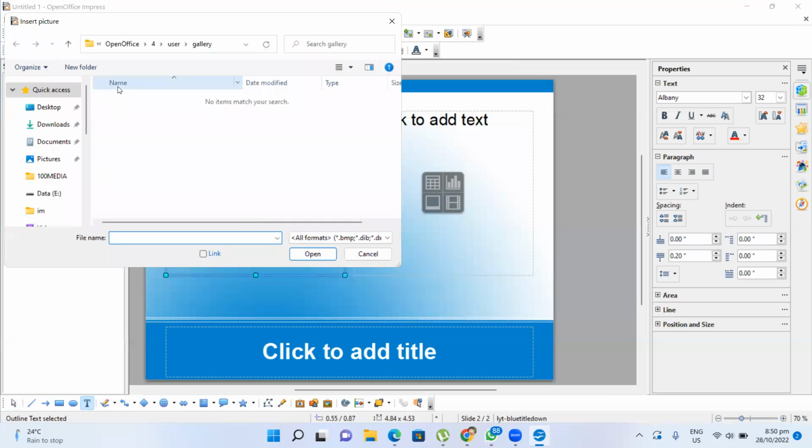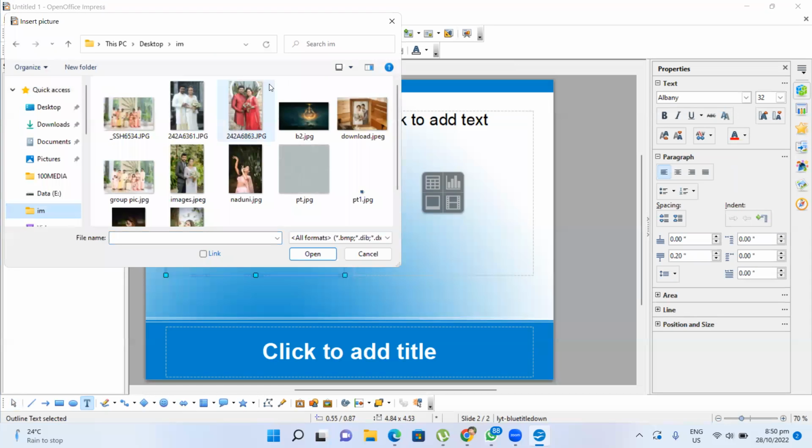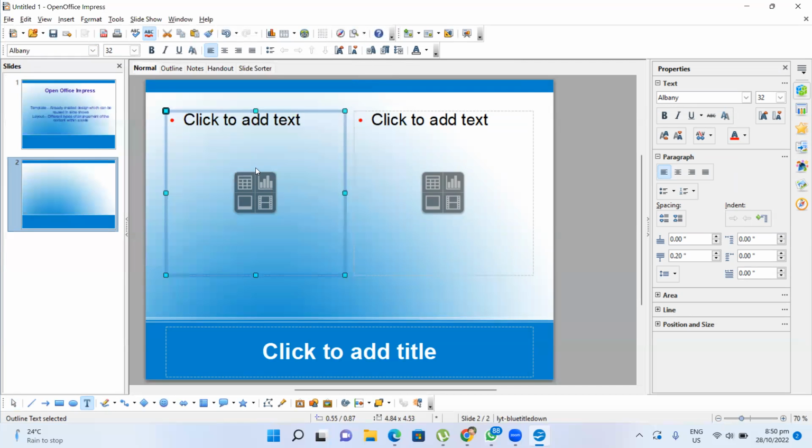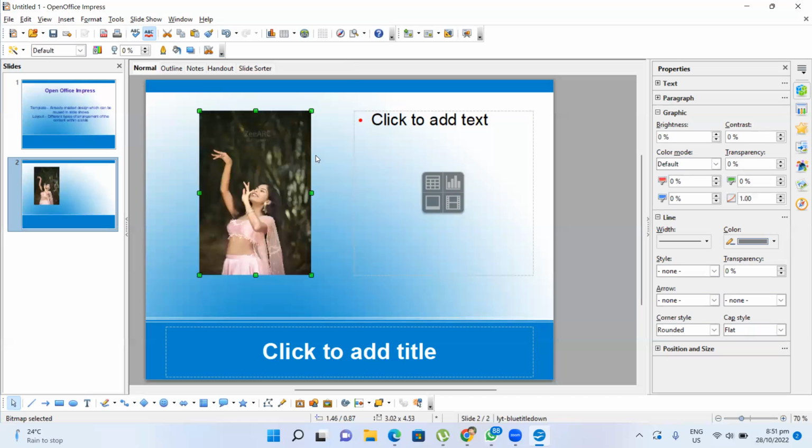Okay, then if you have pictures, yes, you can use them here. Let me add this. And once selected, you can see the picture is inserted at the particular place. And other formatting, as usual, you can do similar to MS Word.